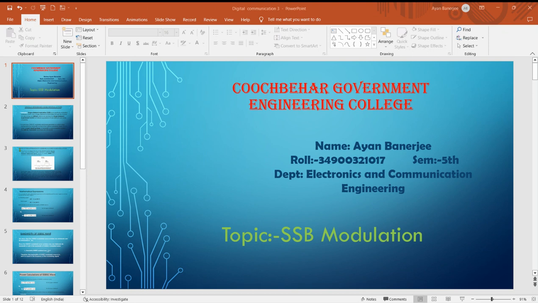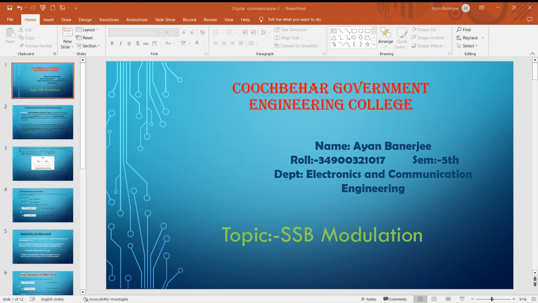So here the bandwidth of SSBSC modulated wave is fm, which is equal to the frequency of the modulating signal. So next is power calculation of SSBSC wave. We will look at the equations of the SSBSC modulated wave. s(t) equals, for the upper sideband, Am Ac by 2 cos of 2 pi (fc plus fm) t. Similarly, for the lower sideband, s(t) equals Am Ac by 2 cos of 2 pi (fc minus fm) t.